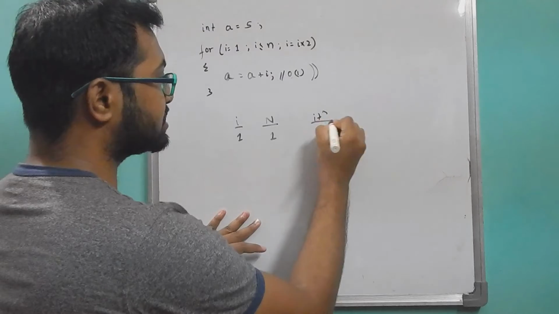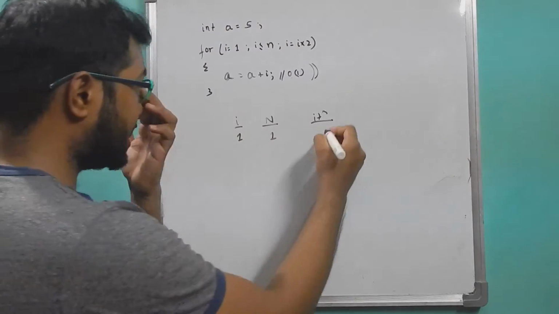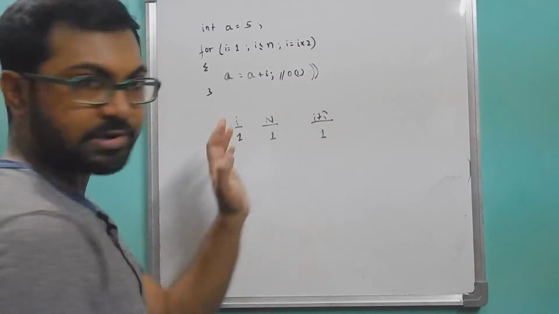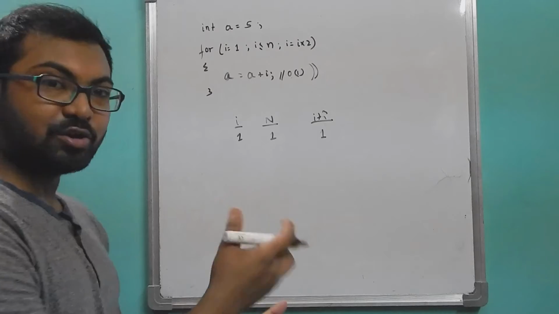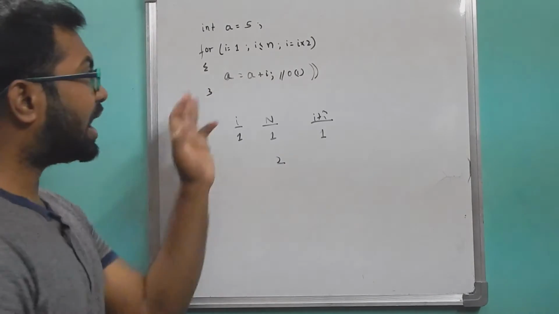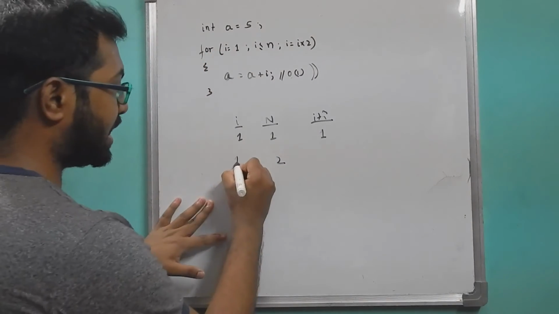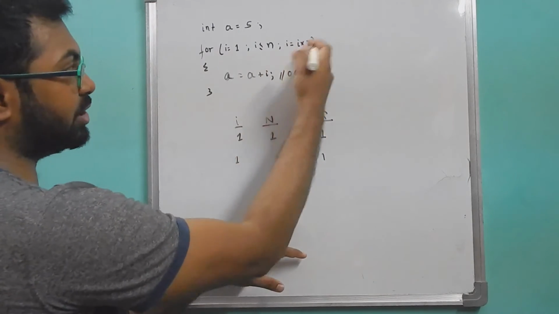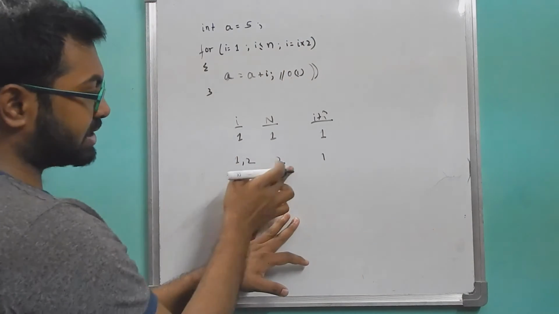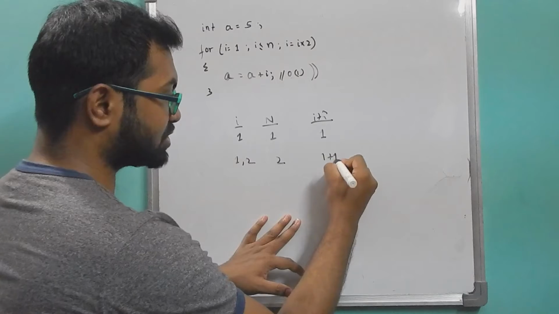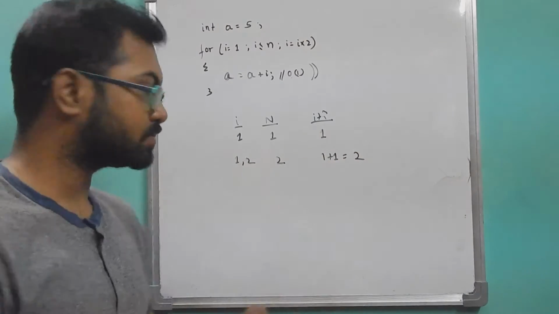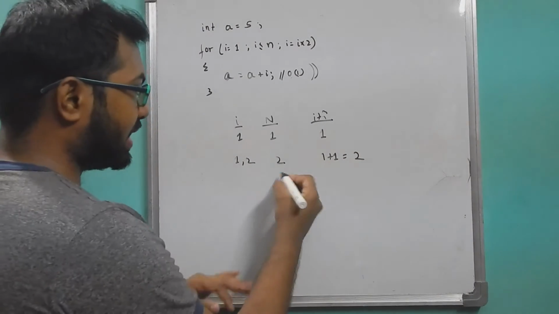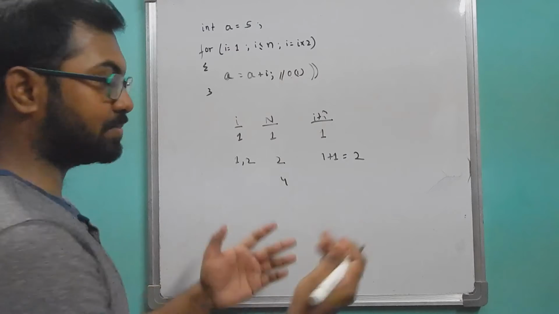So the number of iterations this statement is going to run is one time, right? Now let's take n equals 2. Now i goes from 1, and the total iteration this statement runs is one time. Then i becomes 1 into 2, and still it is within the boundary, so this becomes plus 1 and the total iteration becomes 2. Now let's take n equals 4 for example.